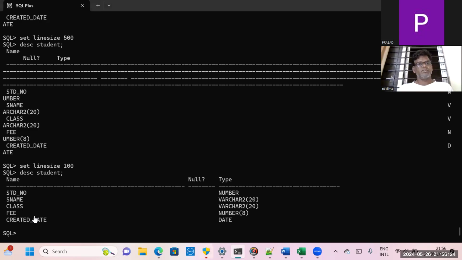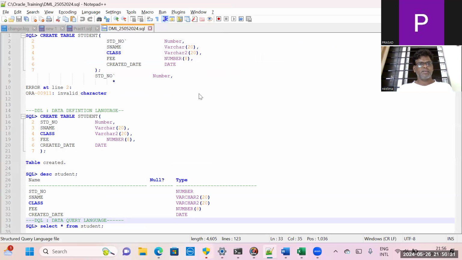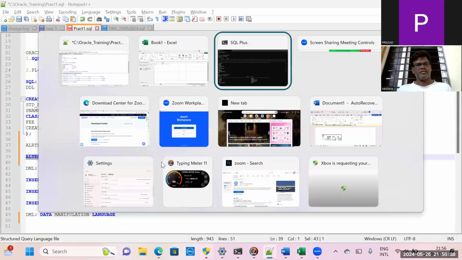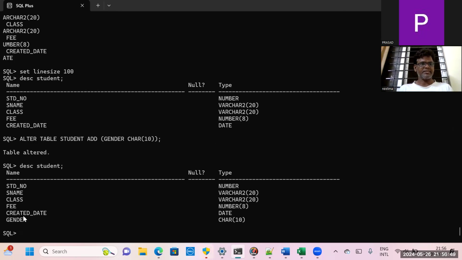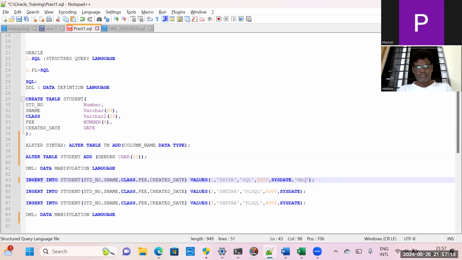Now what we are trying to do is alter this table and add a new column called gender. Now, if we describe the student structure again, the gender column got added. Now, while inserting, what we have to do is add sysdate, comma, gender. What do we have to add for this one? A character, name.